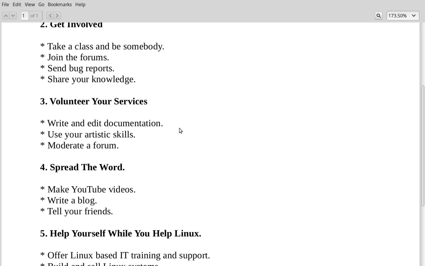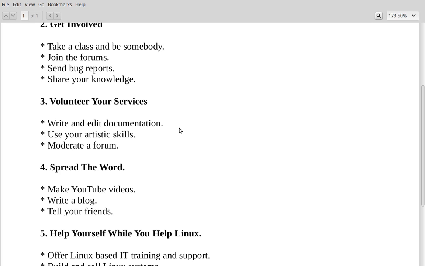Maybe you like to design icons. Maybe desktop theming is something that you're really into. Well, you can contribute a theme. You can make suggestions on a theme. You can join the team that works on the art for whatever distribution it is, and you can become a part of that and make your contribution that way.